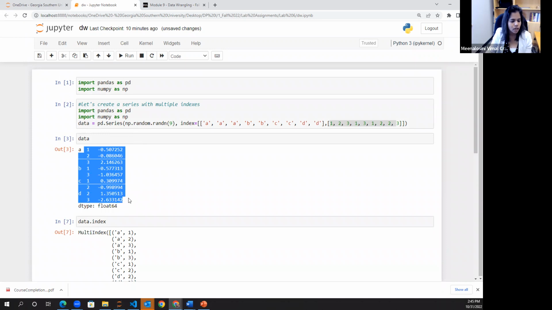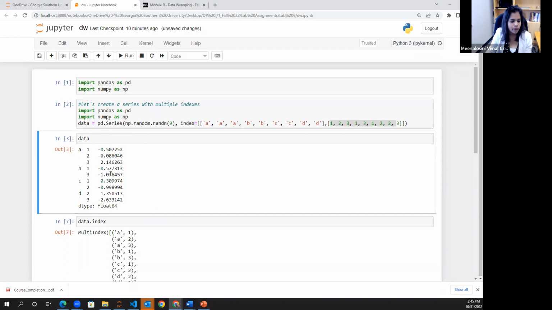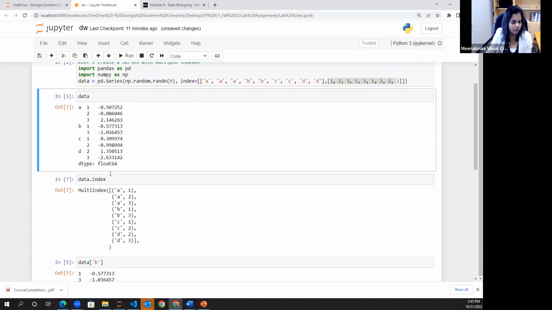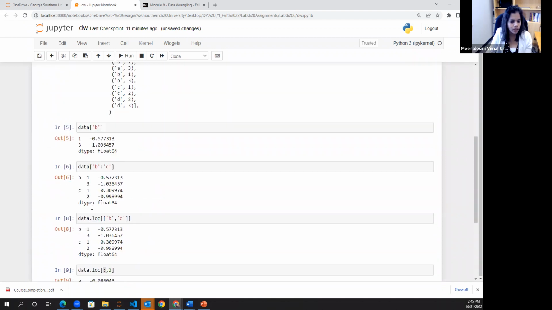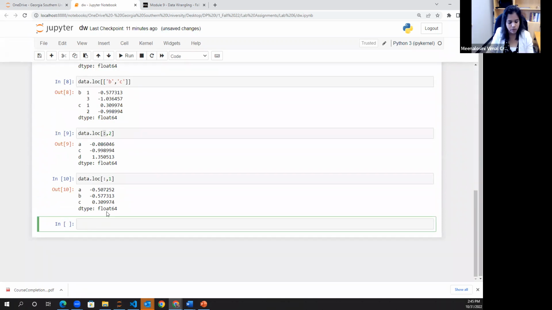Okay, series, only one-dimensional thing. We can have multiple labels here. You have two types of row labels here. But when you need to convert it to a data frame, then it will be like row and column information. So if you want to convert this into column, how can you do that? To convert the series into a data frame, you can use the unstack method. The unstack method will convert the series to a data frame.